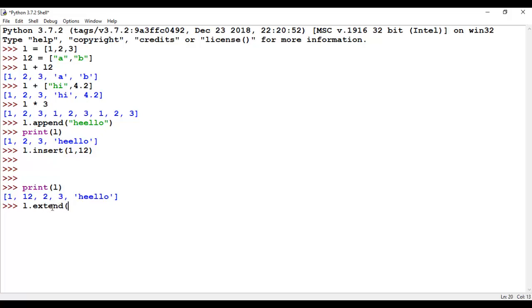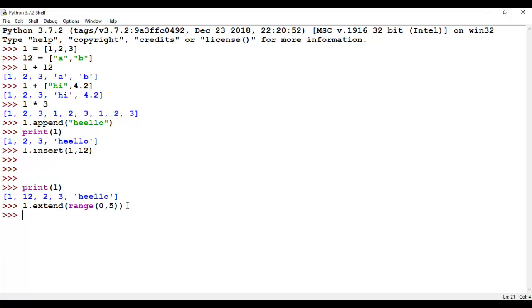Here we are going to specify the range of values. Let's say we are using the range predefined function, and we are going to extend starting with 0 and ending with 5. Here it extends from 0 till 4 as it stops at 5.